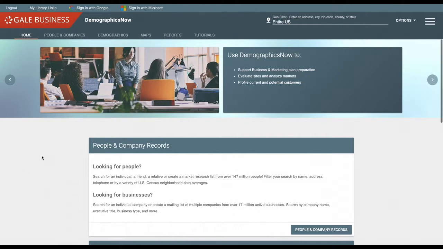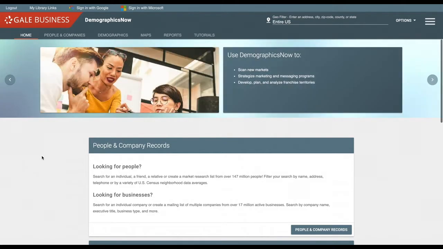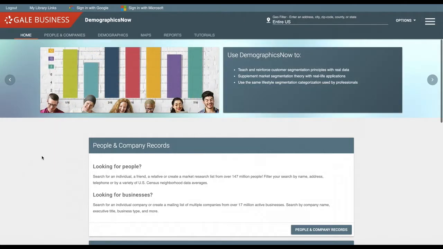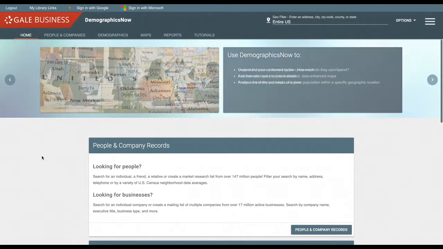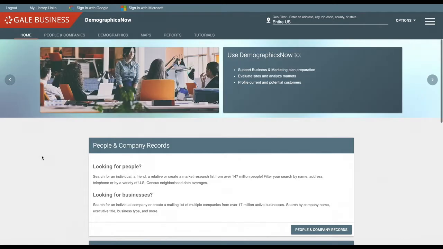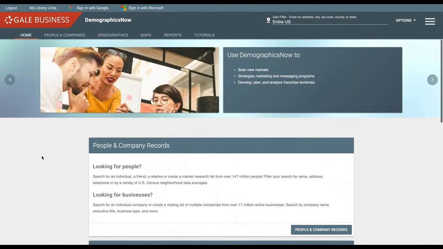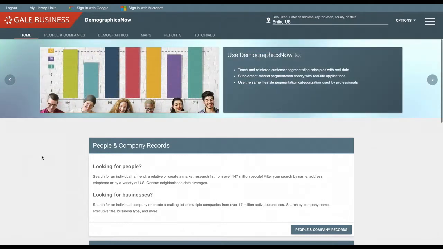Demographics Now is a great resource if you're looking for population and census data, housing expenditures, household income, consumer expenditures, really any demographic information dealing with income, housing, race, age, education, businesses. It's all here in this database, and it really comes in handy if you're looking to expand your business or if you want to target specific demographics on Long Island. You can do so using this database, and it's available off-site, which is even better.